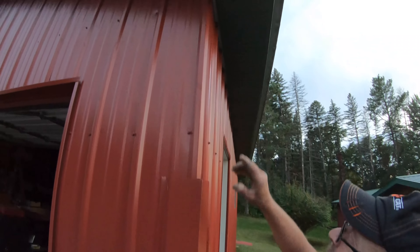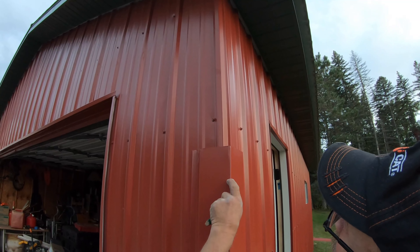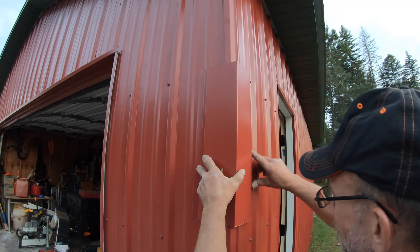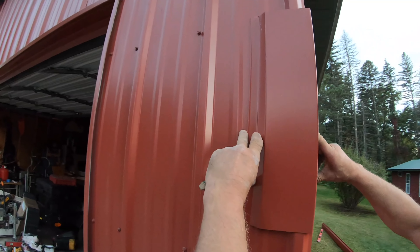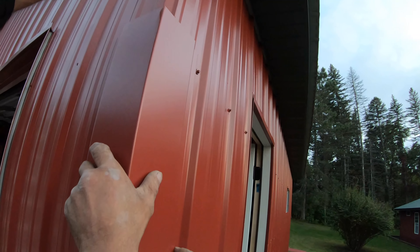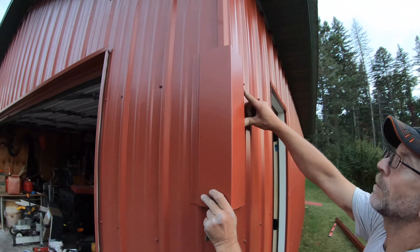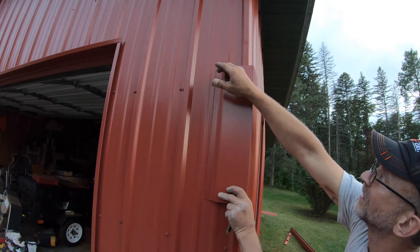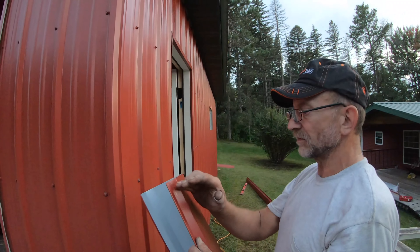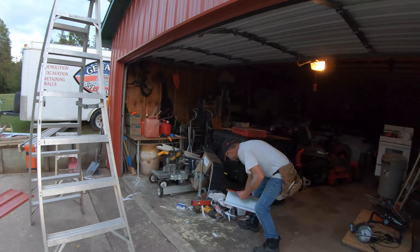How does a corner work? This side will be a straight cut put up, but I've got to cut it down and get the 4/12 angle on this one, then cut across. You use screws — stay with the lines you've already established on your building. There isn't inherently a top and a bottom to the corner piece until you cut that 4/12 on it.